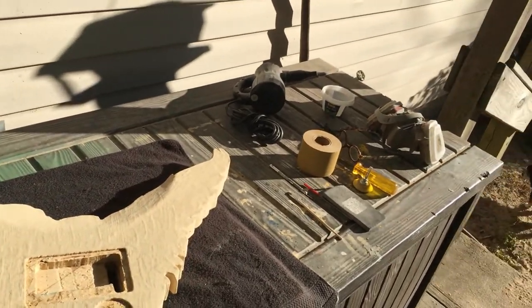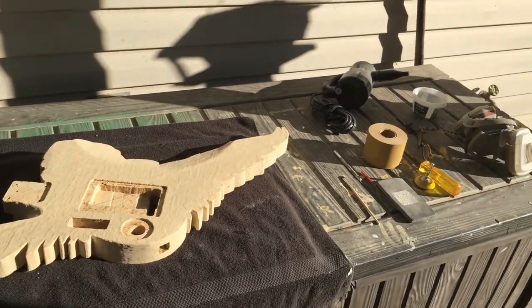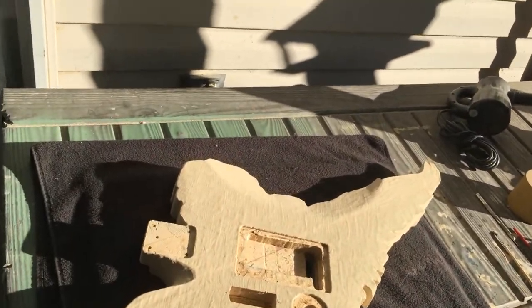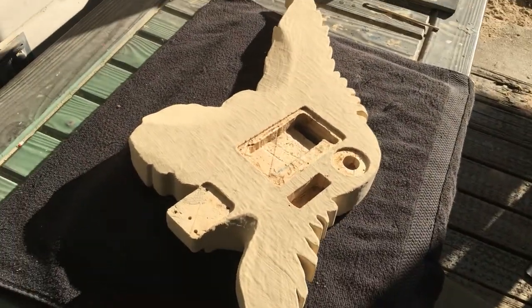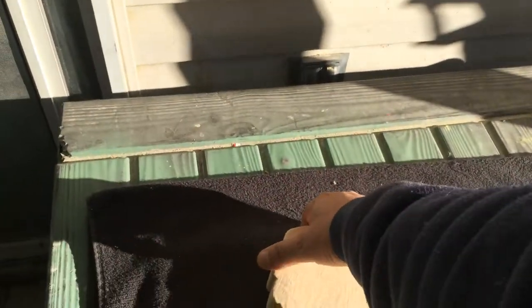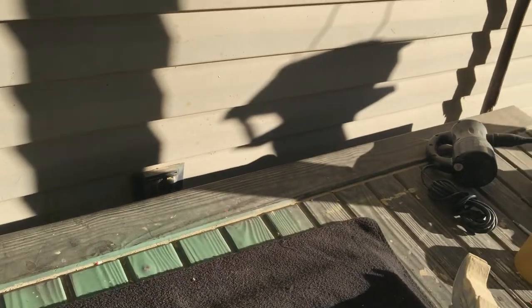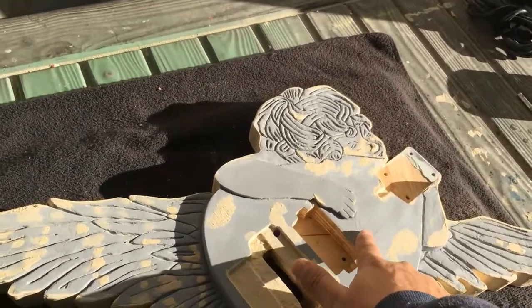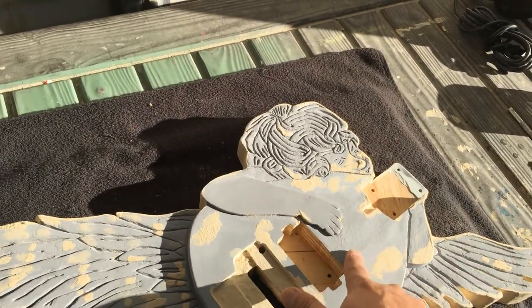Good morning, everybody. How's everybody doing? It is Sunday, October 23rd, 2022, and time to continue work on the Angel Plays guitar. And as you recall, we did the ugly phase, the wood filler, and we did the front and the back. I just touched up a little bit here and there on the front, so we should be good to go.